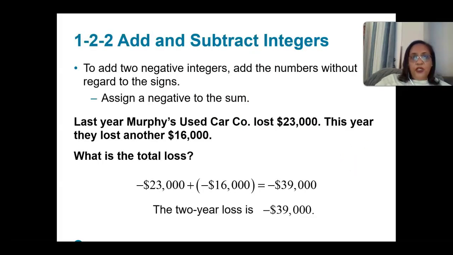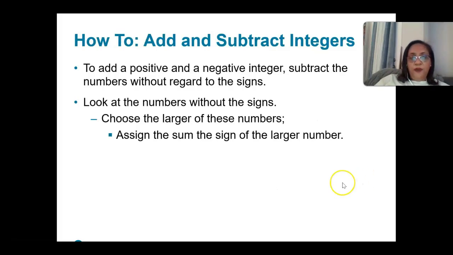To add two negative integers, add the numbers without regard to the sign. So what does that mean? That means pretend like both numbers don't have negatives, add them together, and then include the negative. Now, the way I think about it is you're always adding in anything you do. Through algebra, you're always adding. So if you think I'm going to be more negative, the number's going to get bigger, but it's still going to remain negative. Just be careful because that rule is not the same for multiplication and division. So I'll just let you know that.